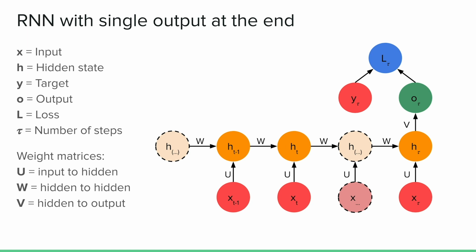That's our loss function. And there are three additional matrices that parameterize how we want to do this. The first would be U, which is a mapping from our input to the hidden representation, to the representation that the hidden units can process. We have W, which is an intermediate computation between hidden states, and a final mapping between the hidden state and the output, which we call V. For example, one network where such a process would make sense is if you want to read a review from Amazon and say whether this is positive or negative. So you process one sequence, you digest it, and then you take one output summary of the whole thing.